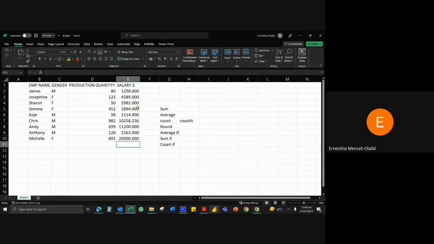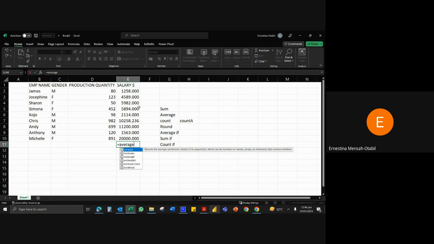So let's try and work this out. So equal to average if, then you hit tab. So now the formula is giving you range, criteria, average range. So the range is where your condition can be found.